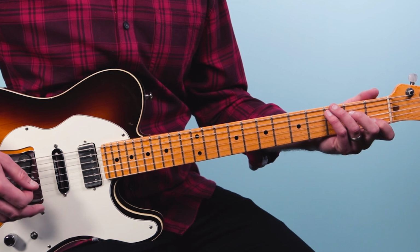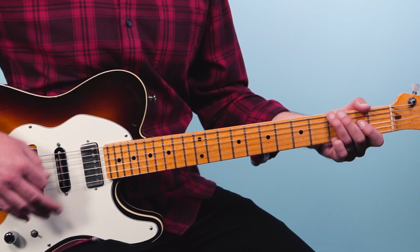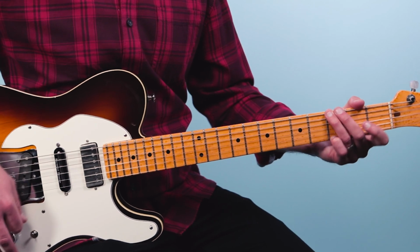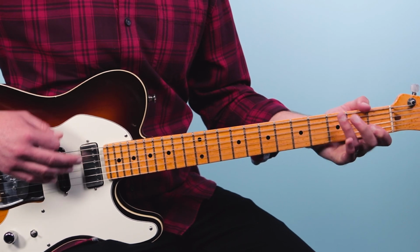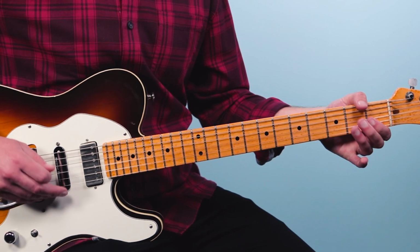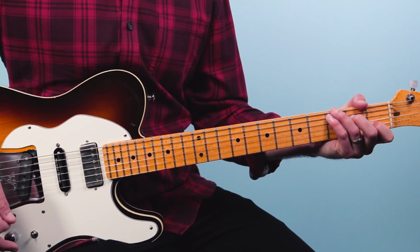So if you don't wanna play the lick, you would just go, and then you would just go G, then C. If you wanna play the lick, so have fun putting those sections together. It's a ton of fun to jam this song, either doing your own cover or playing along with the recording.